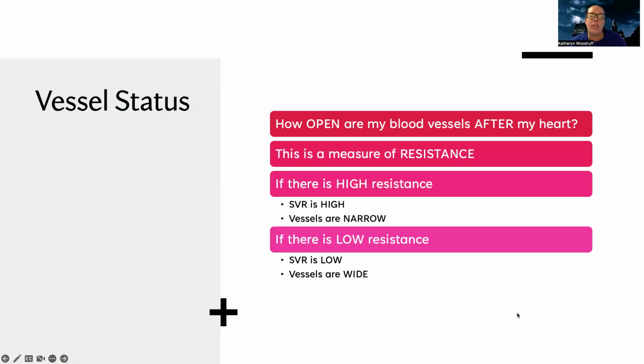And then the last thing we look at is the vessel status. So we have the stuff before the heart, which is how much blood is coming back. Then we have in the heart, which is how much squeeze it has. And after the heart, this is telling us how much resistance the heart has to fight against to get that blood moving forward. Even if I have perfect volume status and a great squeezing heart, if I have a tiny, narrow vessel that my heart has to fight against, or a really open vessel that doesn't have to fight that resistance but there's no squeeze to get it moving forward, there can be a problem getting blood moving forward.